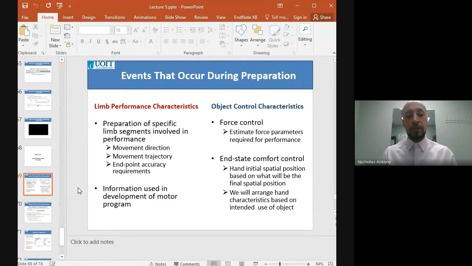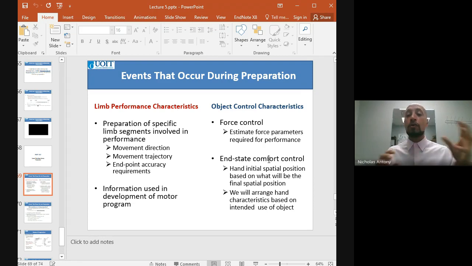So just finishing off with this last slide, we've talked about the changes in processing required from all these different variables. What are the different things that you think are occurring? What types of things can you tell me are probably occurring in that action preparation time? They're all listed on this slide, but depending on the skill, there is the distance, what the movement is that's required. Maybe there's a number of choices, which of the choices is required.